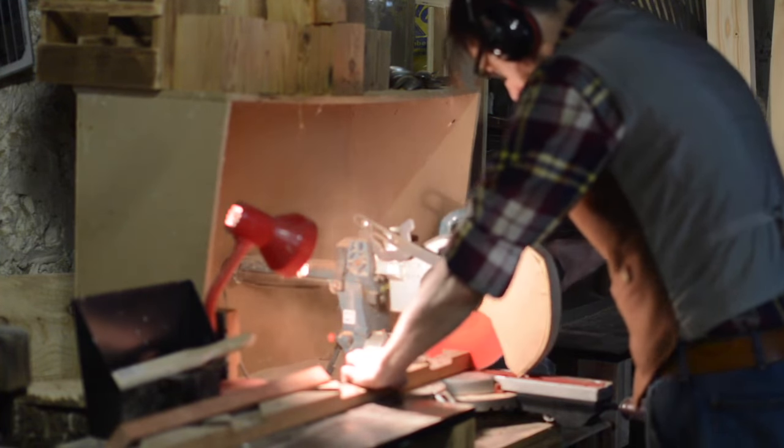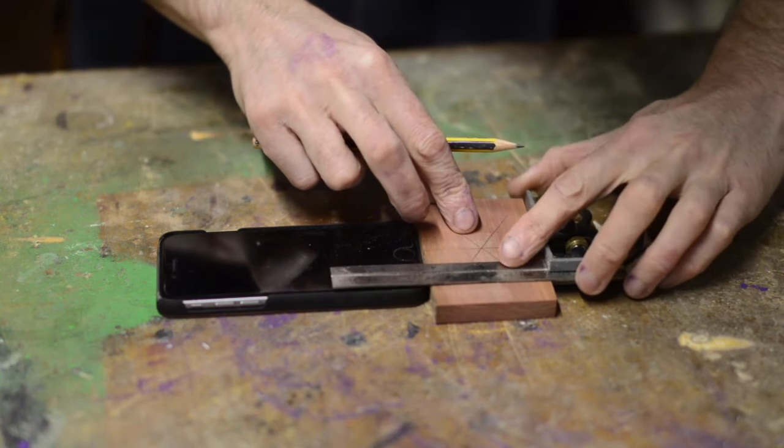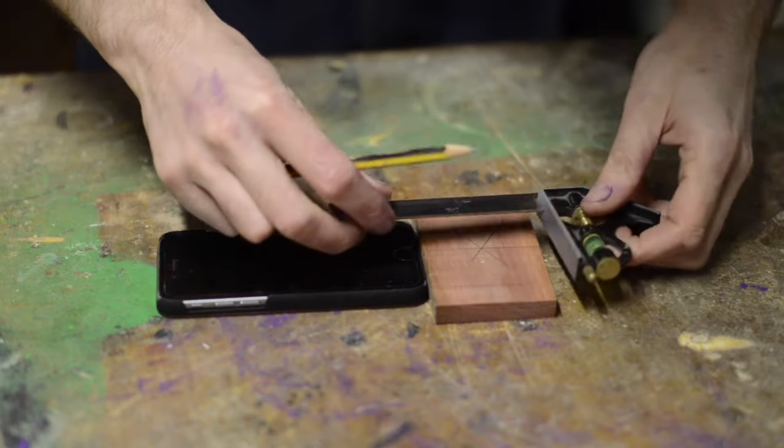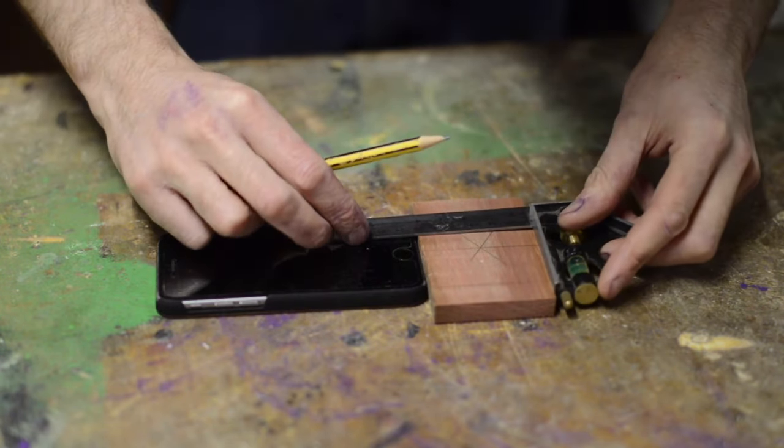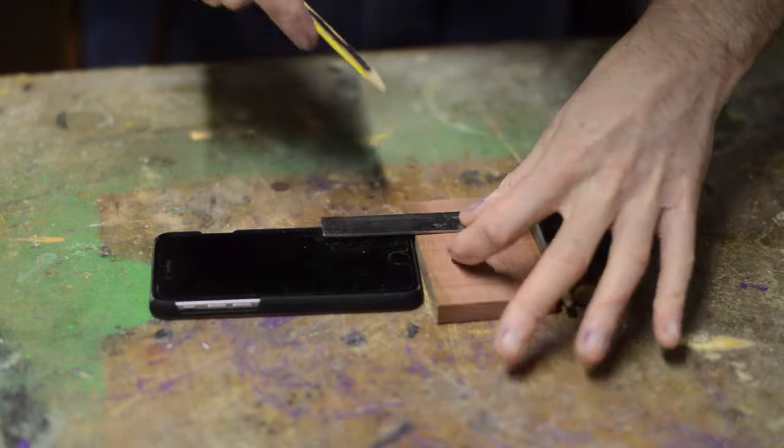Anyway, it's going to look nice for this. I'm marking out a slot for the phone to slide into. Then I need to find the speaker and cut a channel for the audio to go through and then finally come out of the horn. I'm going to make the horn later out of some copper pipe fittings.